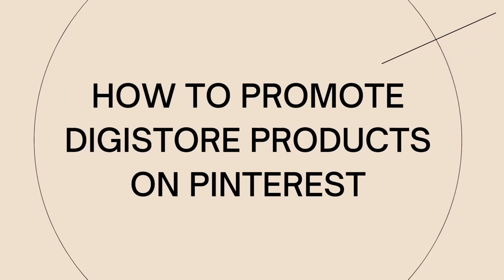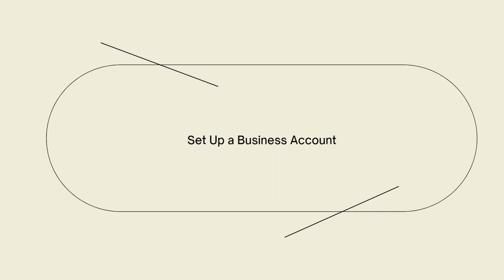Welcome. So in this tutorial, I'm going to show you or teach you how to promote Digistore products on Pinterest. So you just need to follow these steps. So first of all, set up a business account. If you don't have one already, create a Pinterest business account. This will give you access to additional features and analytics to effectively promote your Digistore24 products.